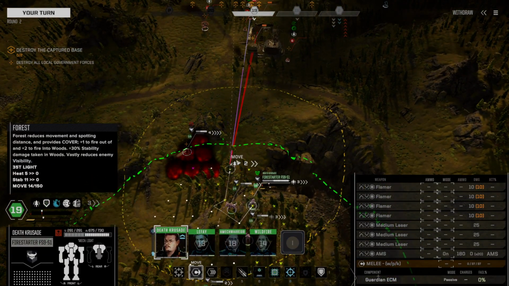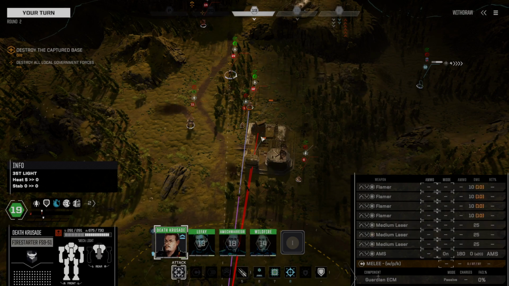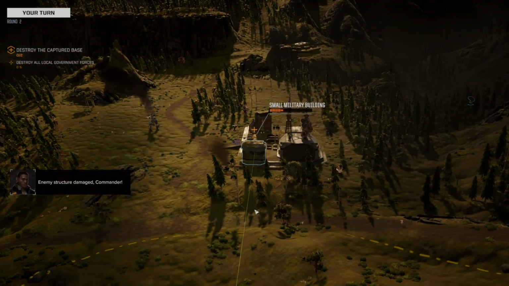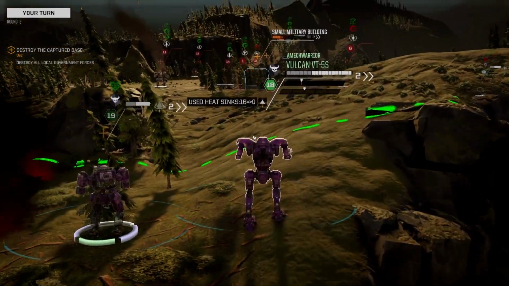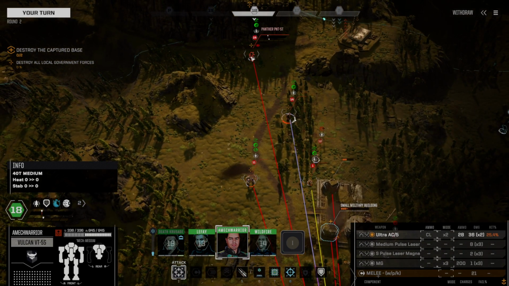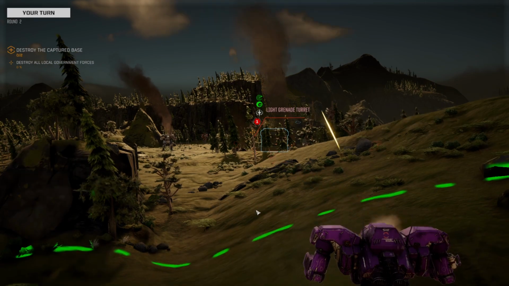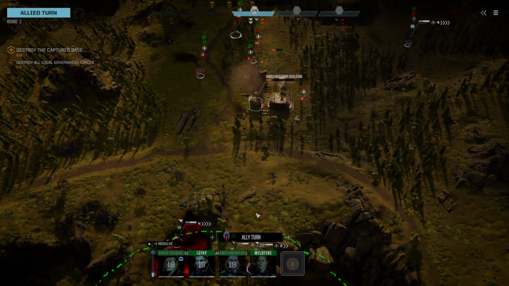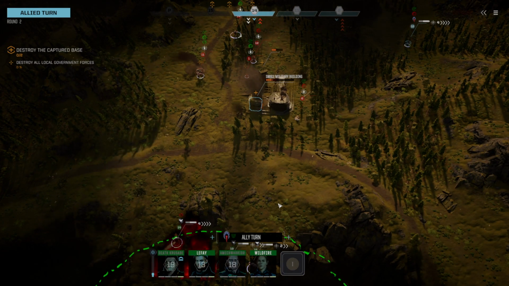Okay, so our Firestarter is going to come up over here. And our hit odds are pretty bad, in all honesty, to the point where I think we're just going to fire on this military building. Enemy structure damage, Commander. That's 75 damage to it. And our Vulcan is going to move up to here. Moving out. We are still in cover. I guess we're going to go for the light grenade turret. We'll give it a go. 40 damage? Okay, we'll take it. We'll see what our allies decide to do here. That's some decent damage into that Centurion's side arc. We'll take it.